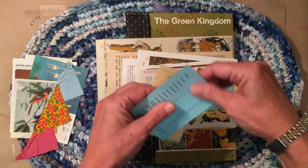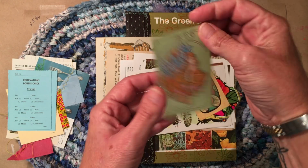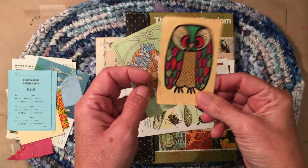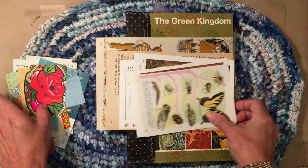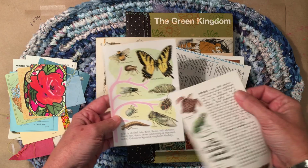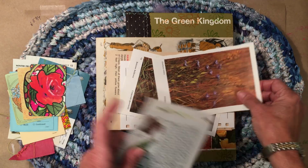And these are just little bits that I can use as journaling cards or whatever. Look at that beautiful card there. Oh, I love that. Oh, look at that. Oh, she finds the best stuff, let me tell you. Look how gorgeous that is. Oh my gosh. Oh, I'm loving it. So then all of these different things, these will actually come in handy in some of the pictures that I'm going to want to journal about.